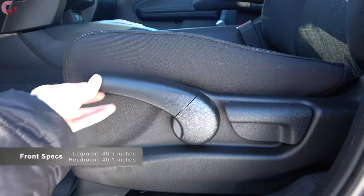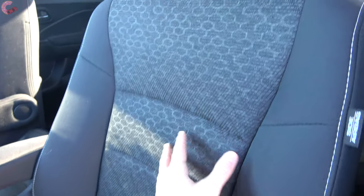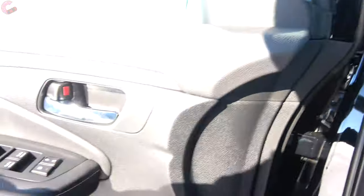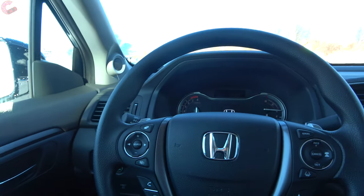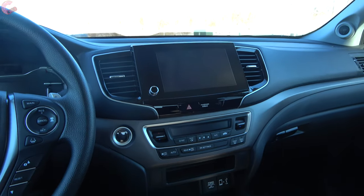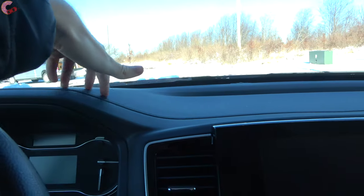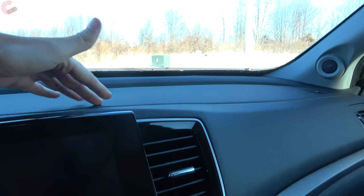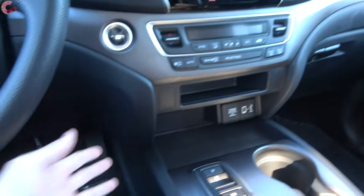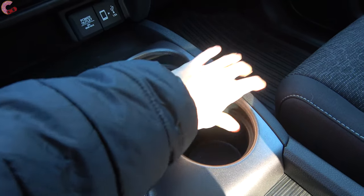The Sport trim has a manually adjusting seat, while the rest come with a 10-way power adjusting seat. The cloth seating material has a nice design and is still a very comfortable seat. Many midsize trucks have cheap-feeling cabins, but that has never been the case with this Ridgeline. For 2021, across the upper dashboard — even on this base trim — it's all finished in soft-touch plastic with a stitching detail at the top. Moving down, there's textured silver trim, and the lowest areas are hard-touch plastic, but everything feels extremely rugged and durable in that typical Honda way.